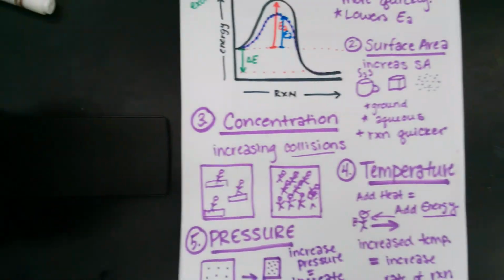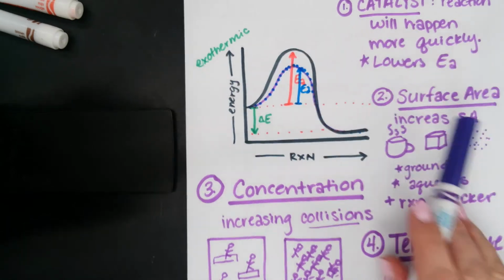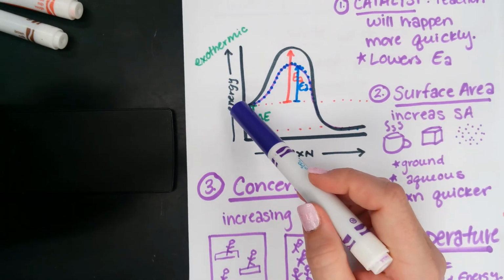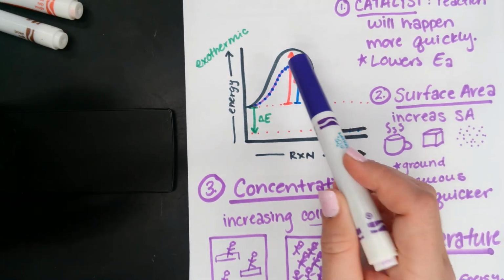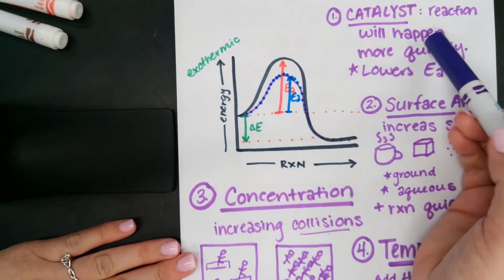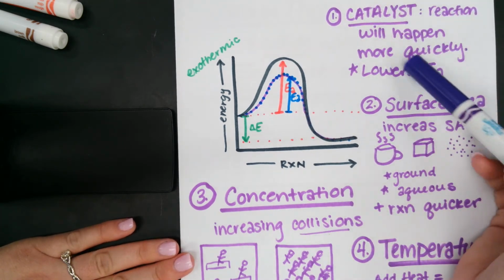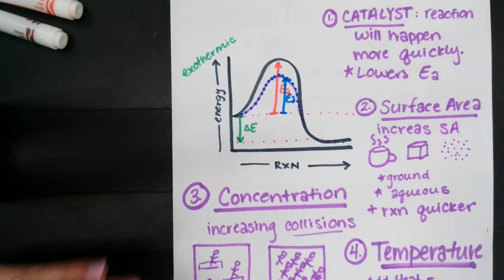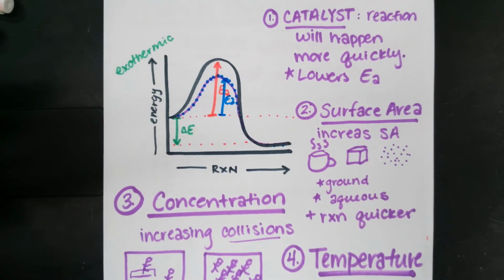Awesome. So those are the 5 different factors that you can use to increase your rate of reaction. So again, your first one is have a catalyst. That will give an alternate pathway so that the activation energy is lower. Some other things with our catalyst, just make sure it's not used up. Our catalyst is not part of the true reaction. It's just something that's changing the pathway.